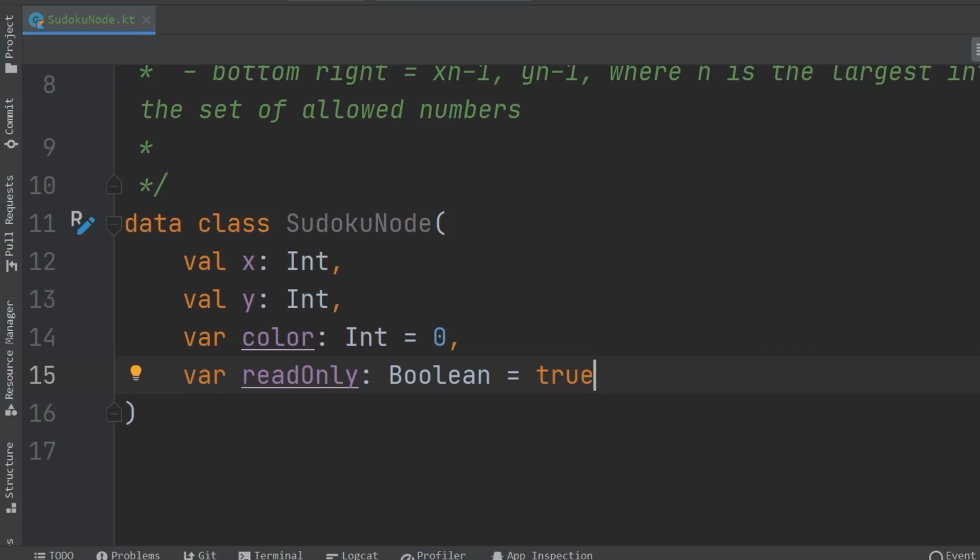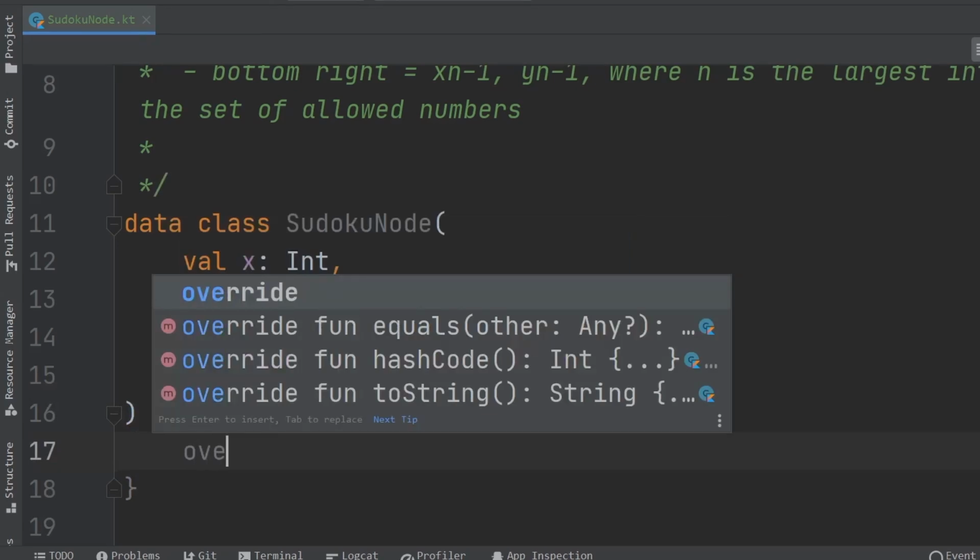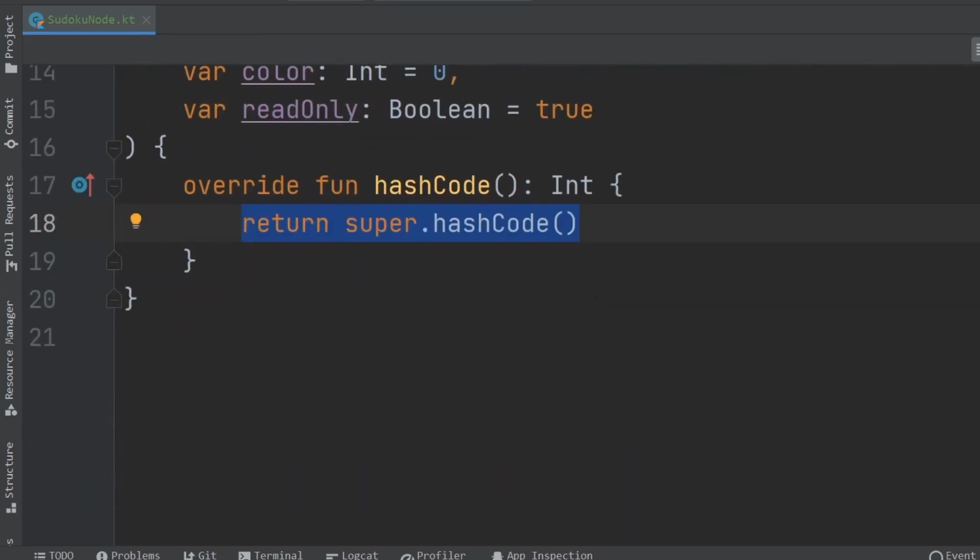We need to override the hashCode function, which was provided by the data class keyword, as I discussed earlier. And then we also need to add a function to get a hash code. Okay, so hashCode will have a default implementation, which is based on the values provided up here in the different properties. We're actually just going to do something different. So we're going to type getHash, like that. And this is actually a function that we are going to create. Also, we'll add in two parameters here for x and y.